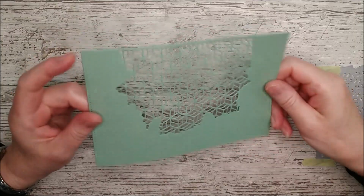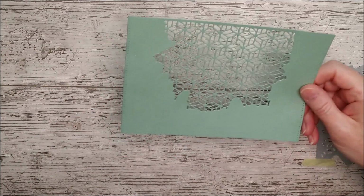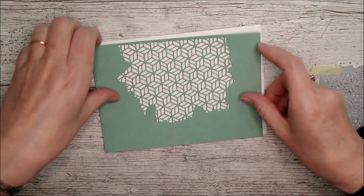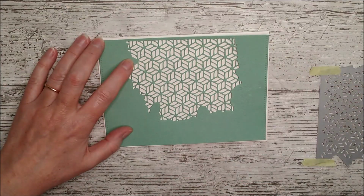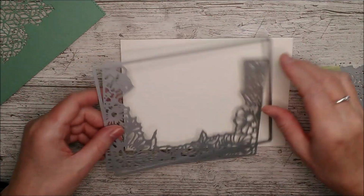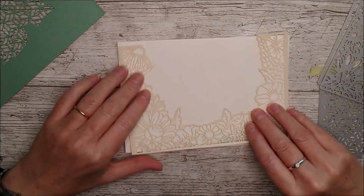That then has given me this beautiful shape. It's got the little pinholes down here and this gorgeous pattern in the middle of it. So I've got the 5x7 ivory card from the kit as well there, and doesn't that look really, really beautiful on there? Now I've also taken the outline die and the floral one, and I've cut those both together in the cream card, and that has given me this shape.